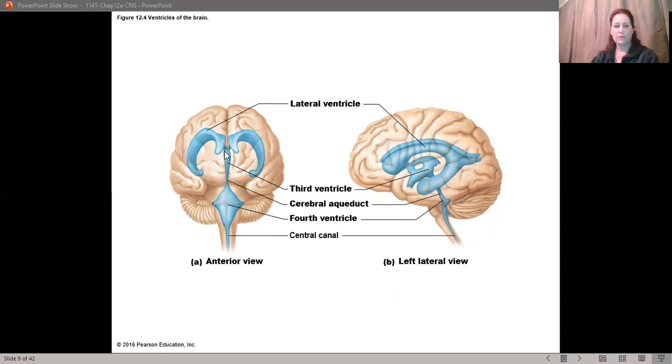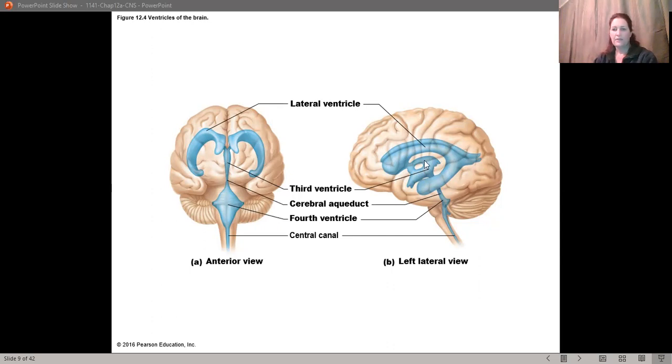And then we have one in the right hemisphere and one in the left. In between, we have something called a third ventricle. And that third ventricle is going to surround the thalamus. And this little hole here is something called a thalamic adhesion, which the thalamus is like 2 halves of an Easter egg that's been put together. And that adhesion is like a rivet that keeps those 2 masses together and kind of operating as one unit.